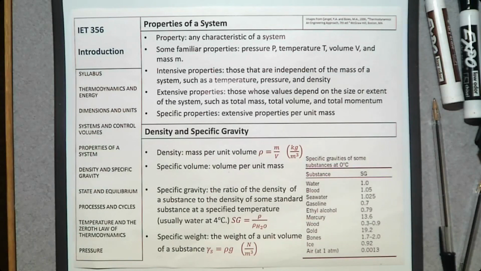So how can we determine whether it is an intensive property or an extensive property? The simplest way is to divide that property by mass, or multiply by mass. If you multiply temperature by mass, mass times temperature, what does it mean? It means nothing in physics. So temperature is independent of mass. What about pressure? Pressure times mass or pressure divided by mass don't mean anything in physics. So pressure is independent of mass.